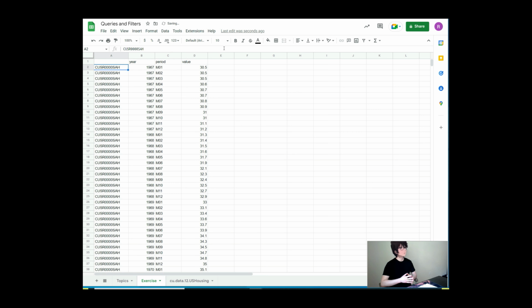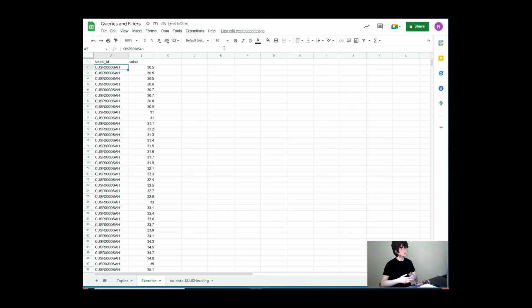Now I hit enter. So Google Sheets updates the query to be the series ID column and the value column only.